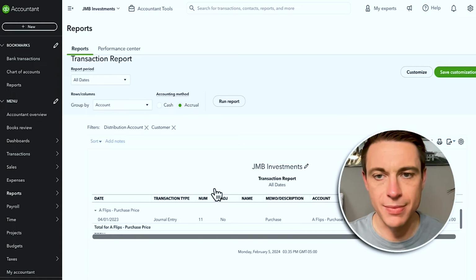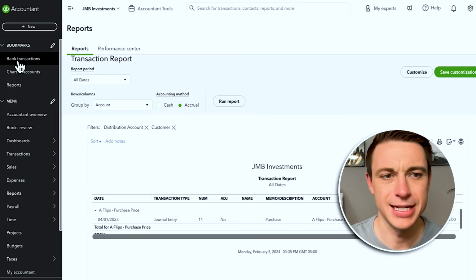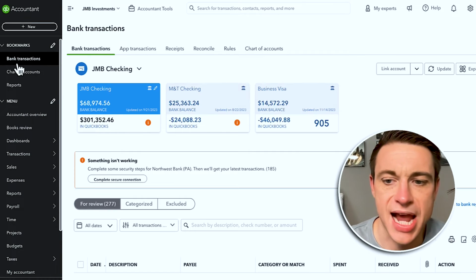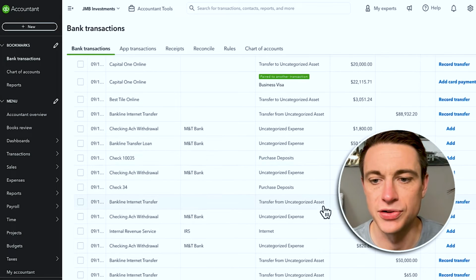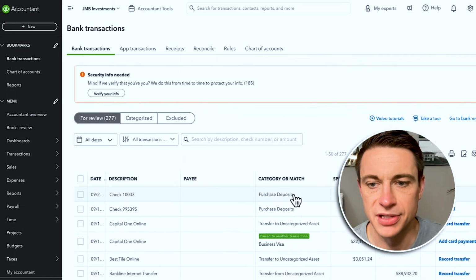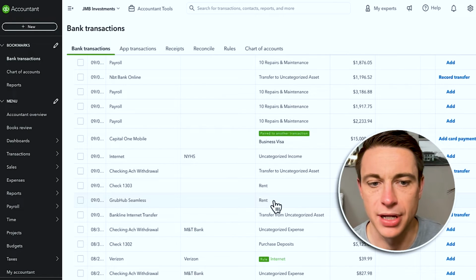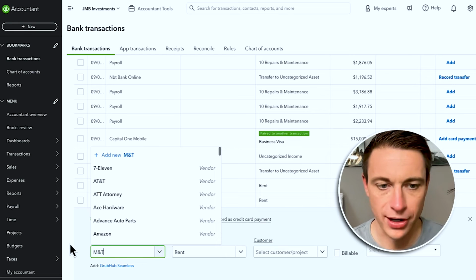Next, I want to get into automated transactions for your loans. Okay, so when you pay your loans, we need to be splitting up the transaction, the expense, into principal, interest, and potentially even tax and insurance escrow. And that process can be pretty tedious, right? So let's say we have a bank transaction coming through and one of these is a loan payment. Let's say that this $1,800, sure, it really doesn't matter. We can pick any of these. Let's do this $1,100 one, okay? Let's say that it was for a mortgage payment, okay?